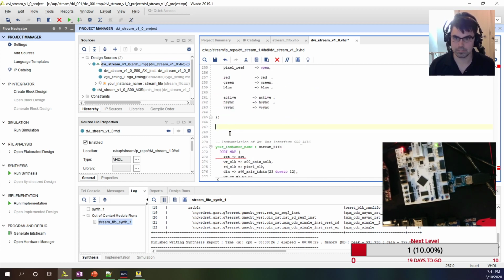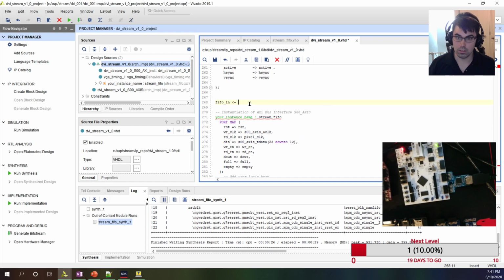Go here and say this is going to be 23 down to 20, concatenated with this value, starting at 19 down to 16, then 15 down to 12: 15, 14, 13, 12.